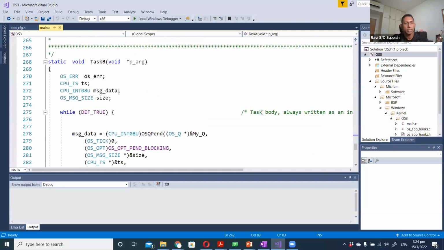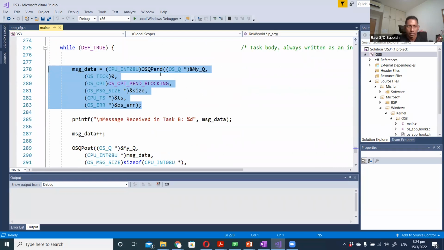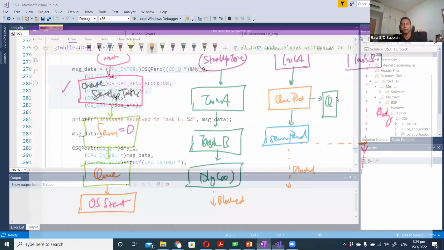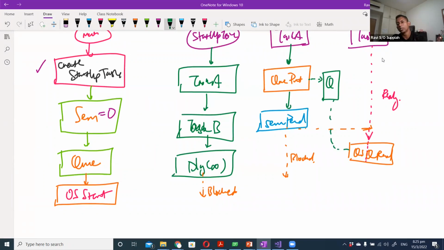Once I'm able to switch over to task B, what happens? Let's look at task B. What does task B do? The moment it can run, the first thing it does is it calls uC-OSIII pen. That means it expects to receive the data. When it does uC-OSIII pen, it wants to read from the message queue, and task A has already put something in the message queue. So when I do this OS message queue pen, I am able to immediately get the data. Since there's already data there, I am able to retrieve it and just carry on.